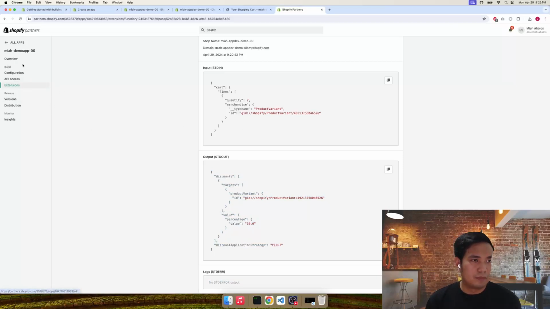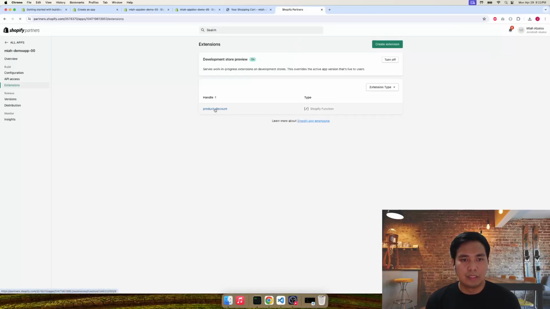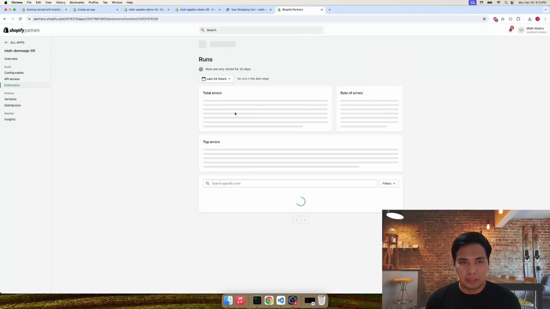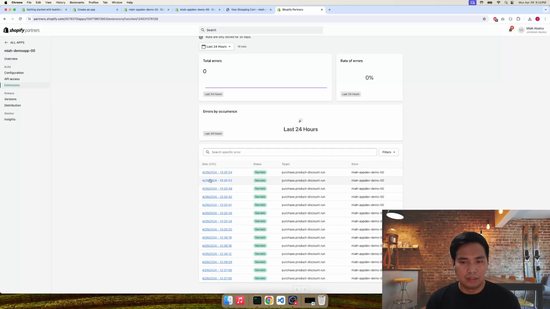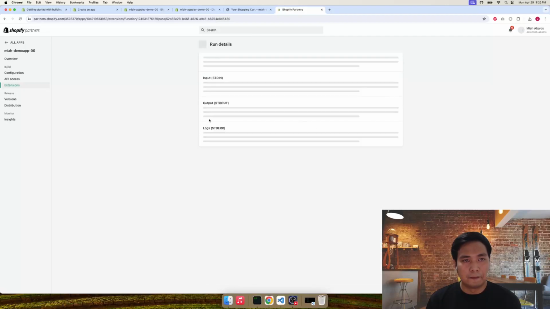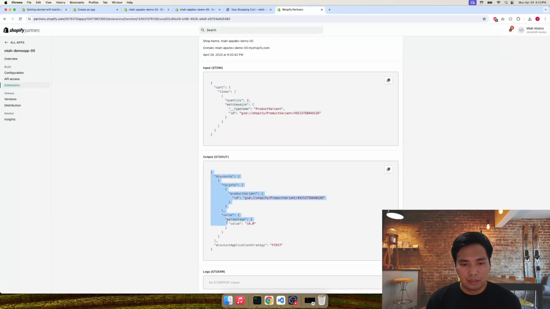So that's basically how you check your function runs. You go to the app, check your extensions, go into the extension details, and if it's a Shopify function, you should see the Shopify function runs. And then you could click on any one of these to see the logs, the inputs, the outputs, and if there was any error that was logged.